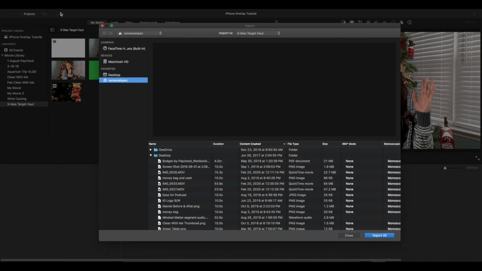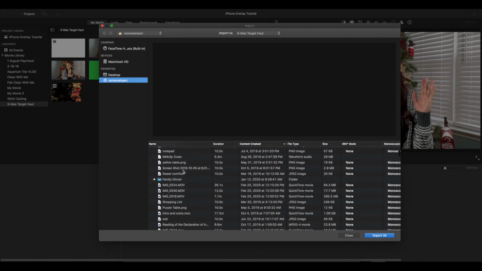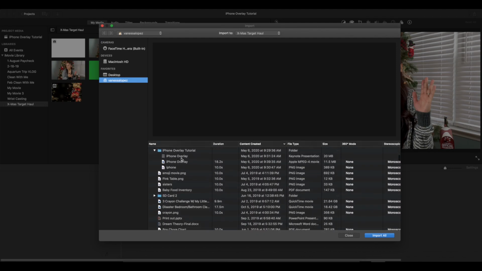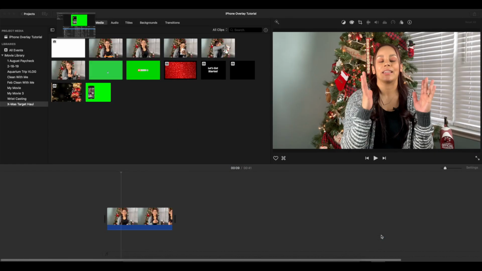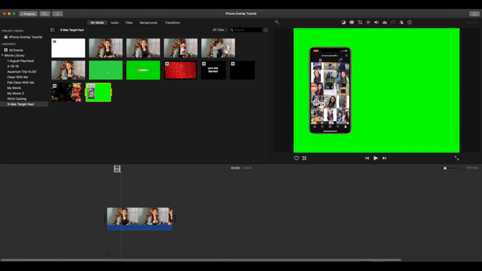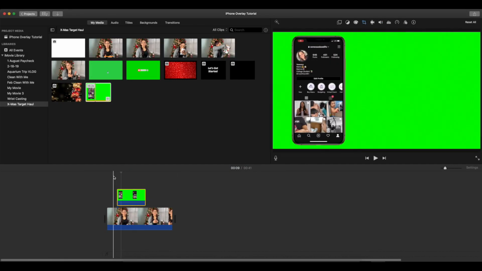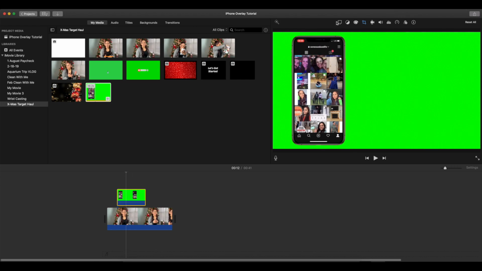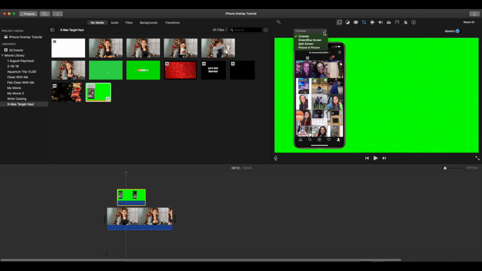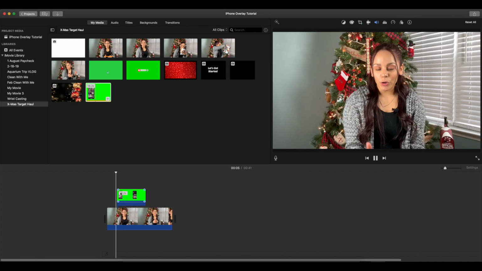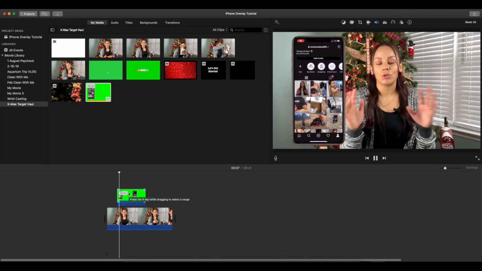Once your video is set up, you're ready to import your green screen. Import your green screen from the designated folder. Click and drag it on top of the video you chose when you first opened iMovie. You will then only be able to see the green screen you imported. To make the iPhone appear on top of the video, hit this box cutout icon and select Green Blue Screen. You will now see the iPhone overlaying the original footage.